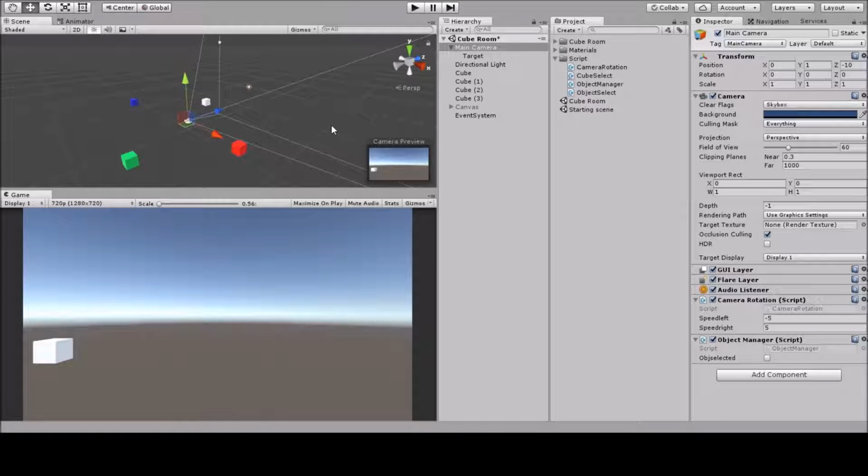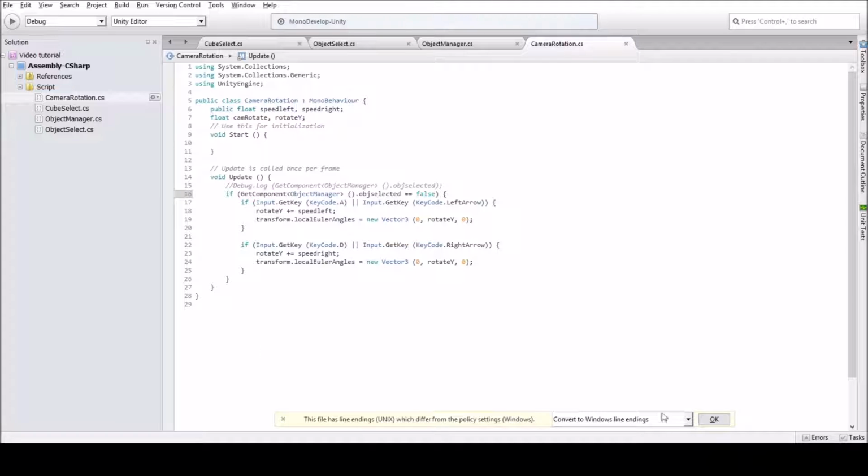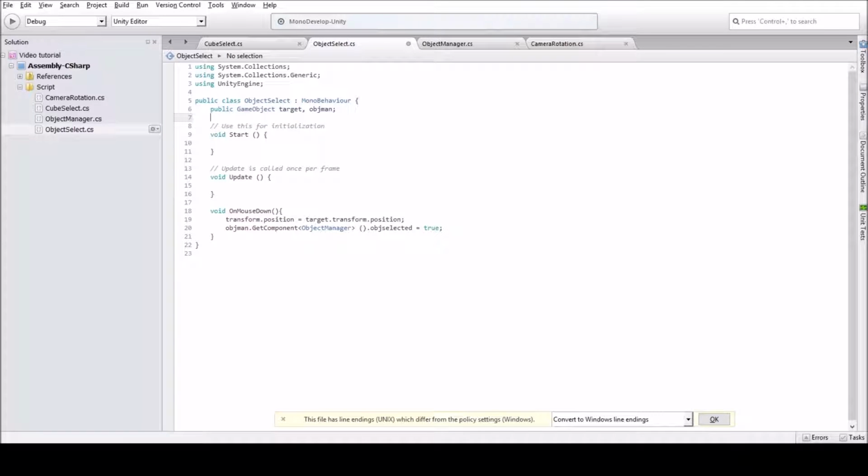Now what we're going to do is we're going to back out from that object selection. But before we can do that, we need to go back to the object select script, which is here. We are going to record the position, the original position of the cube. So when we back out of the selection, it will go back to where the original object was.